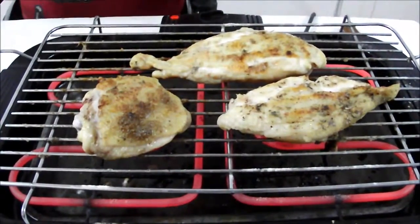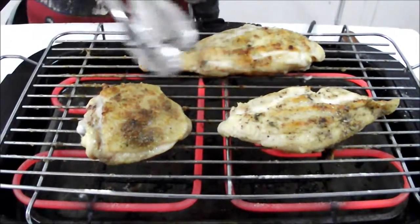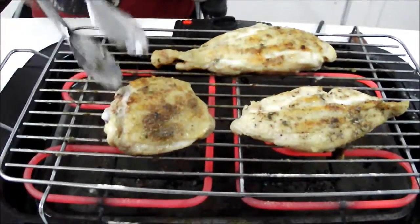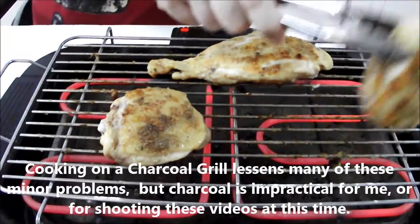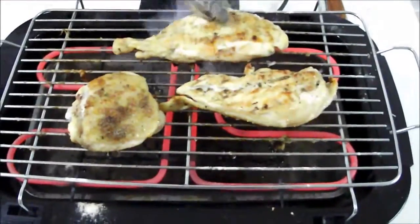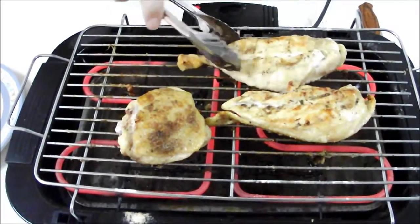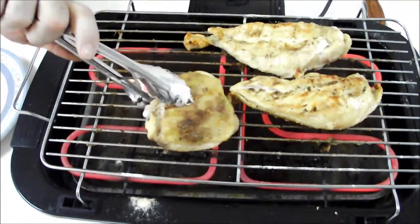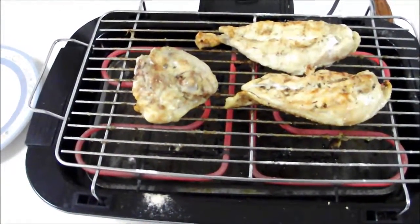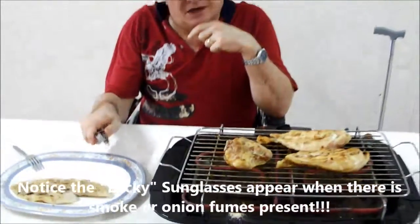What we're seeing here is some of the complications with fairly thick pieces of chicken, and also when you cook one that has a bone in it, it takes a while. We've been letting it cook mostly on the back side that doesn't have the skin, because the skin will burn quickly and makes it very ugly. But now we're at the point where we need to flip them over a little bit and run them from the skin side to try to get them finished up.